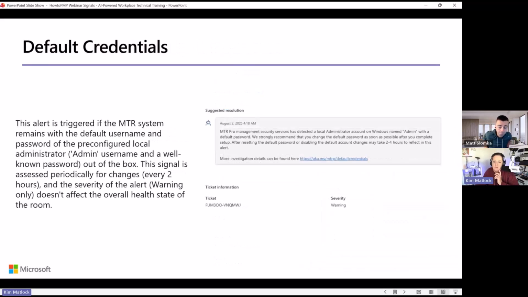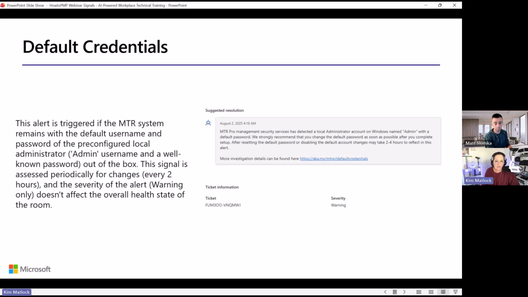All right, default credentials. Yeah, this is a good one. This alert is triggered when you have not changed the out-of-the-box admin password that everyone is aware of. It doesn't matter what you change it to, we just want it changed, and then you don't have to change it again.